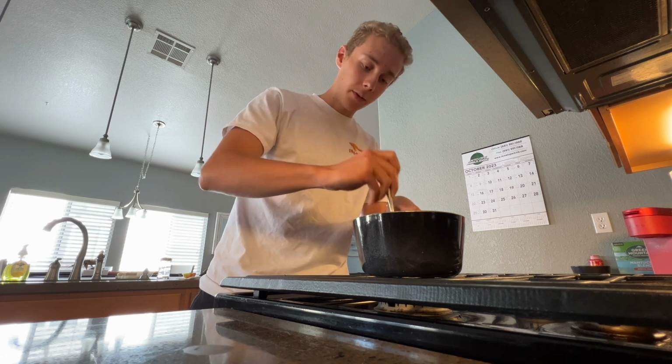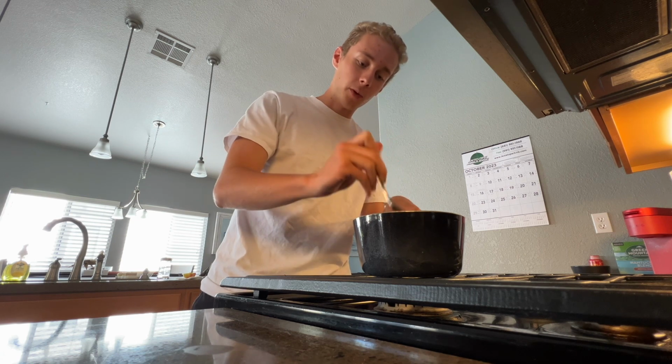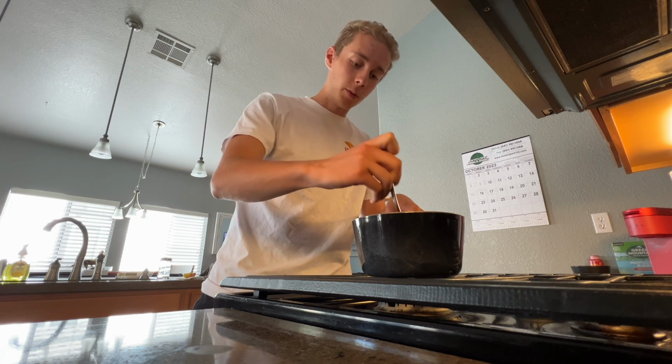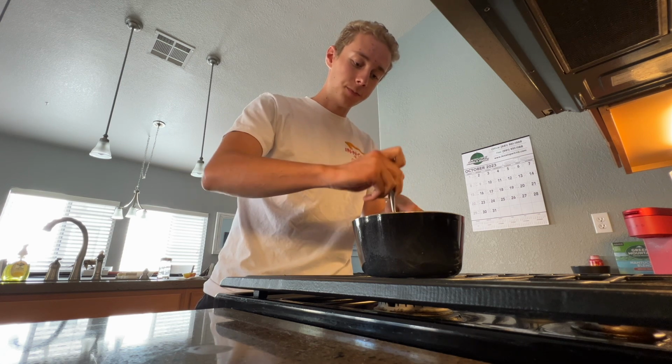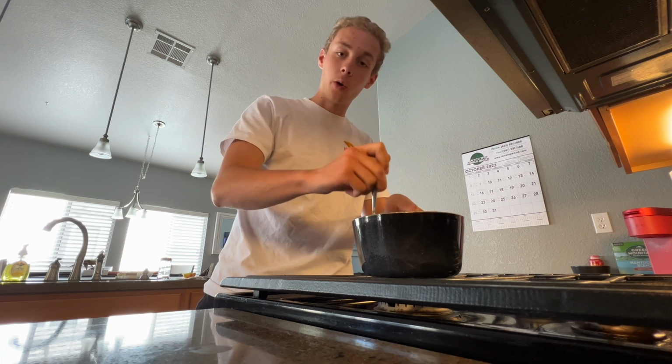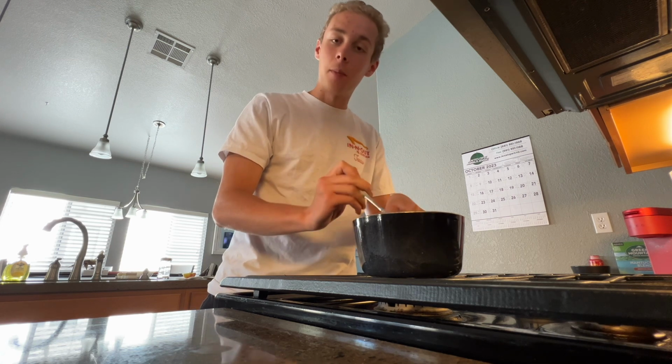But, so you put half the banana in, you can cut it as big or as small in chunks as you want. And then I just turned off the heat, because it was pretty much done cooking. You could hear it sizzling. And mix it up. And then now we'll go and grab the almond butter, which is my favorite part.